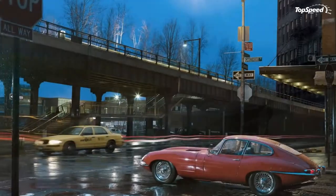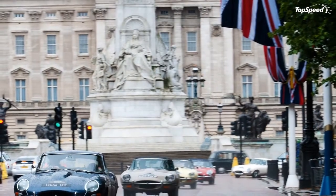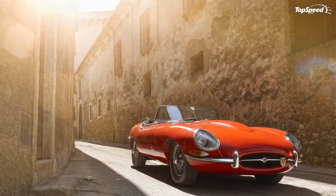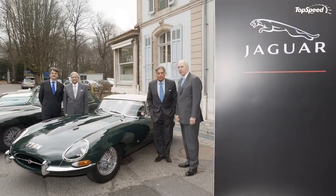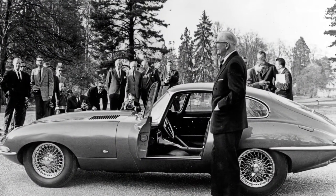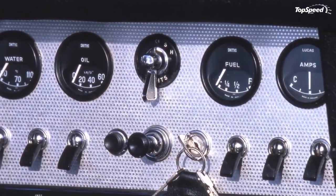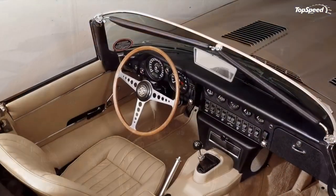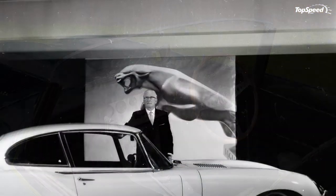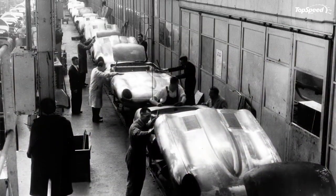The car's racing debut came at the trophy race held at Oulton Park, where privateers John Coombs and Tommy Sopwith entered one Jag each for Graham Hill and Roy Salvadori. As Hill got the victory, the crowd all but forgot that the original debut date, set for the Goodwood Easter meeting, was missed because Jaguar was still working around the clock to iron out multiple teething reliability issues found in testing. Issues such as oil loss from the body-mounted final drive unit required extra time at the factory, meaning the privateer outfits did not receive their cars in time for the Goodwood event. The proceedings went so much in favor of Coventry's new fixed-head coupe that Ferrari's Bizzarini rushed his men to finish working on their new Grand Touring car — the 250 Grand Turismo Omologato, the GTO.